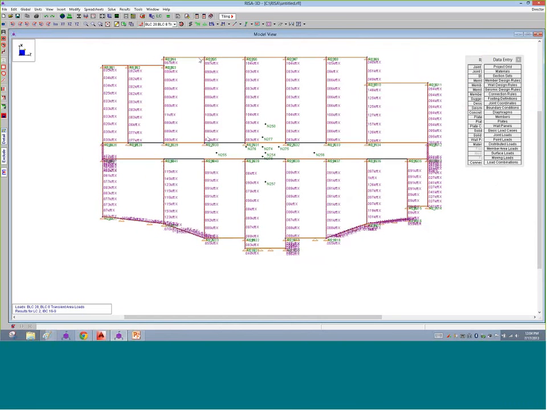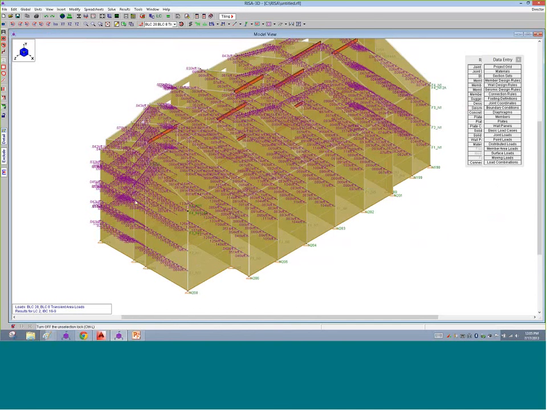All the other walls are basing themselves on their tributary area, and you can see the different values here as they distribute across. The edge walls have less tributary area. The interior, this one's got a lot of tributary area, so we're going to see a little bit more load on that one. This one has a little bit more tributary, but this one has both sides of that. So it's basically working through and defining how much tributary area it is seeing in the X direction on that level. Each level gets this much load. So if I unlock this model and we look at the entire structure, we see each level has loads distributed on it based on this flexible diaphragm theory.